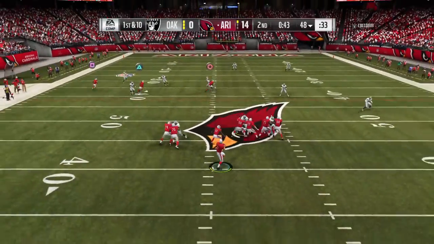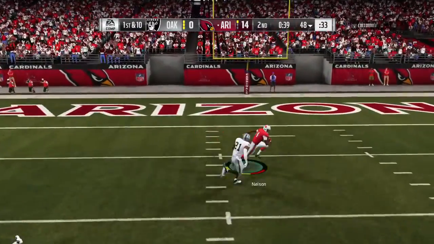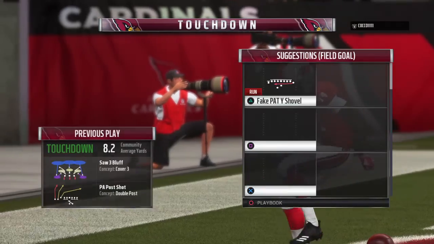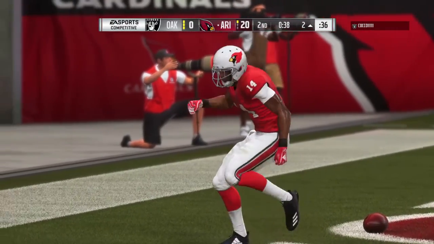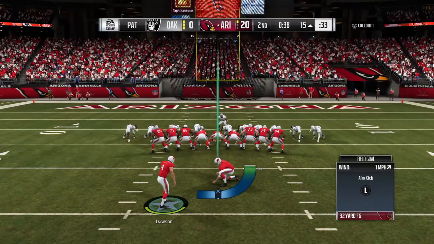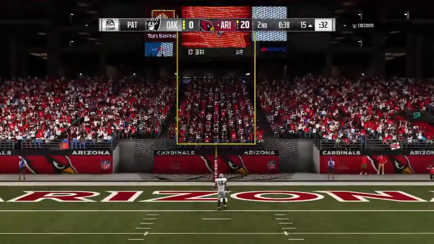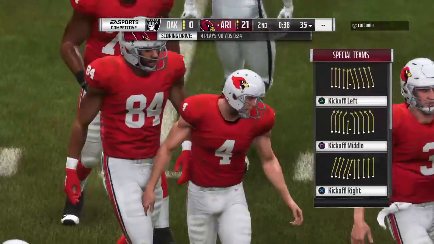They go play action here on first down. Lets it go for Nelson. It's caught at the 10, and he is into the end zone. Touchdown, Arizona. J.J. Nelson with his 2nd touchdown here in this first half. And the Cardinals will extend their lead. Dawson tacks on the point after, and that makes the score 21-0.